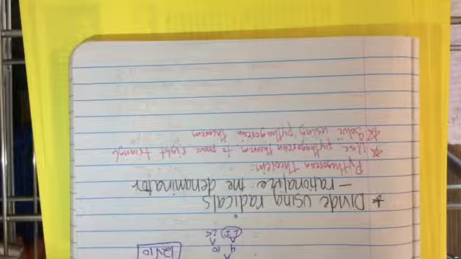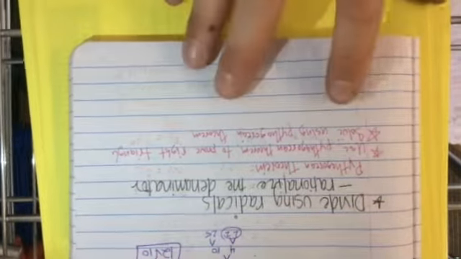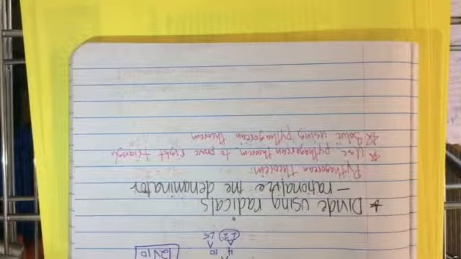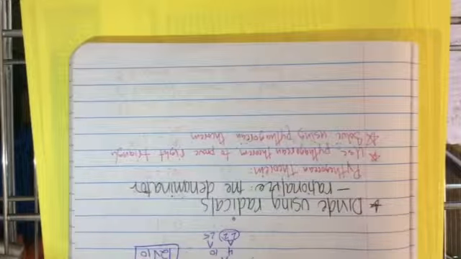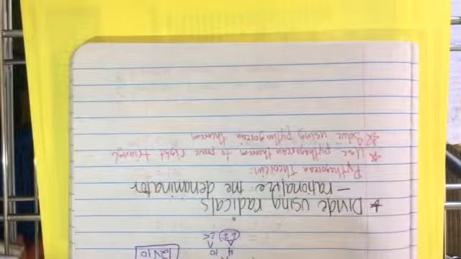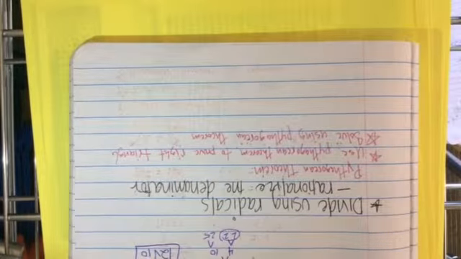So once again, we're talking about the Pythagorean theorem this week. We're going to use the Pythagorean theorem to prove whether a triangle is right or not, and we're going to solve using the Pythagorean theorem. So once we've got that written down, flip on over to page 68, please.